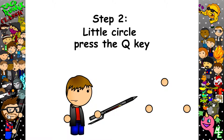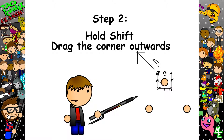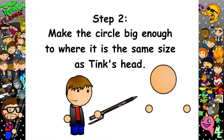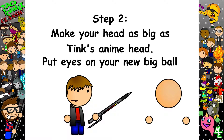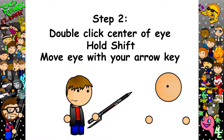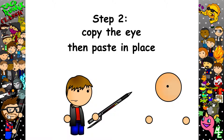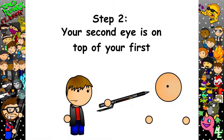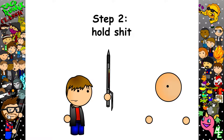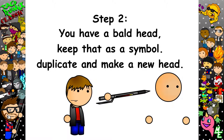With the circle selected, press the Q key. Now a bunch of squares are around it. Go to any corner, hold Shift and drag the corner box — you'll increase it to any size you want. Look at my head as a comparison. Now you have a big circle. Make the eyes near the middle of the circle: start with a little black dot, then double-click the center of it. Hold Shift and press the arrow keys to move it faster to where you want it on the head. When you know where you want it, make sure the entire eye is selected, copy it, then paste in place. Another eye is right in front of it — hold Shift and move the eye over. Now you have two eyes like a normal person. Now you have a bald head.